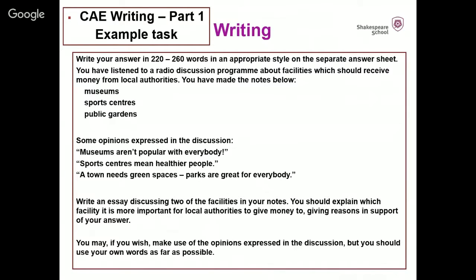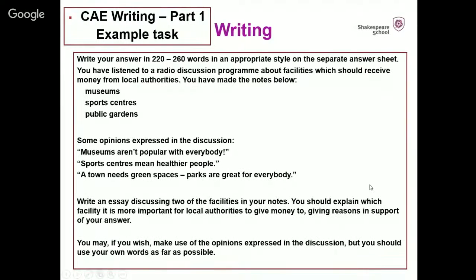Before you start writing, therefore, you have to do quite a lot of reading in the exam as well. You have to become familiar with the task so that you know exactly what you need to do. I'm afraid that all these sentences that are written there might also confuse and distract you. So this is what we do with our students. We highlight the most important information. For starters, you should be aware of the number of words that you need to write, and to the fact that you need to write in an appropriate style. So this is something that our students, for instance, would underline in the exam or while they practice, or of course in class when we do writing.